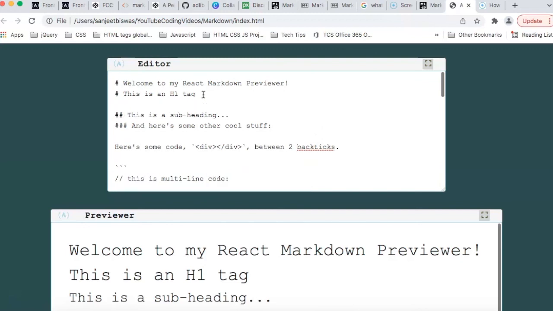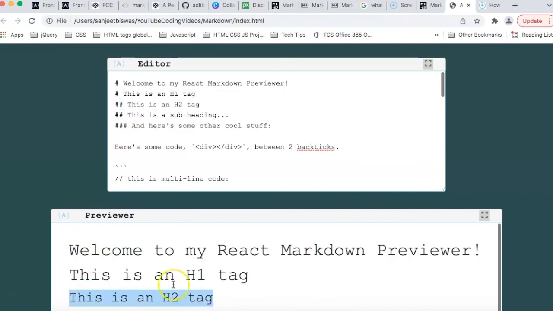Let's try one more. Let's do double hash. This is an h2 tag. And look, not only did it render simultaneously, it rendered the appropriate HTML element, because in Markdown double hash means heading 2, and that's exactly what we got.